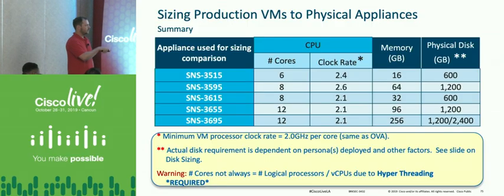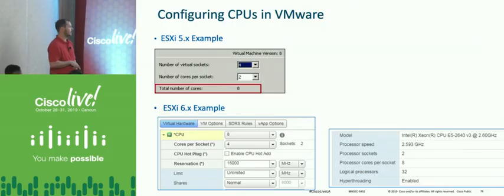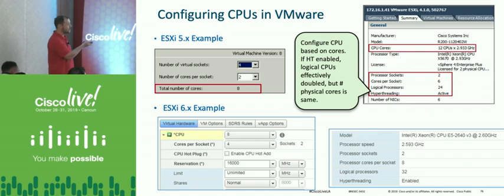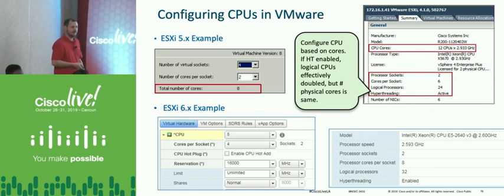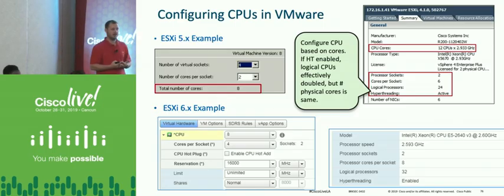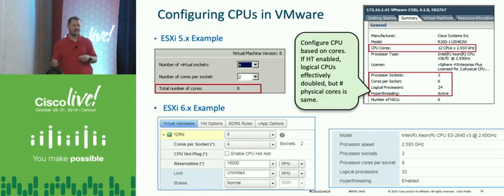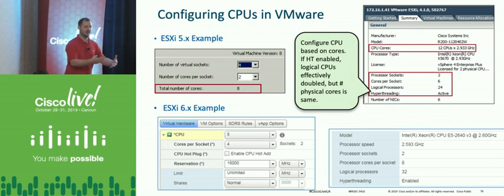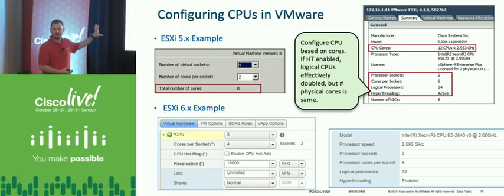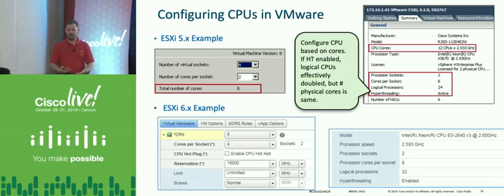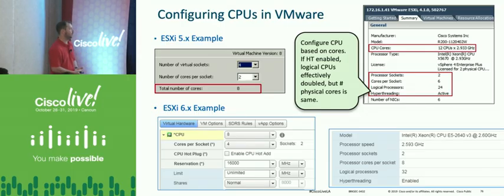The other thing that is important here is hyper-threading. With VMware, you'll see very quickly that hyper-threading being active is an actual option. What I have found is a lot of times the network engineer or security engineer that is deploying ISE is not the same person that's actually configuring VMware. So being able to have some of these slides to take back to them when they're building new VM resources is important.